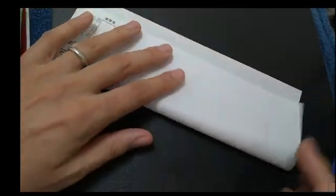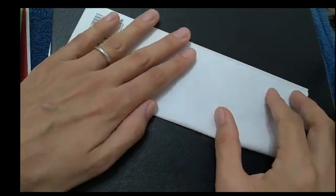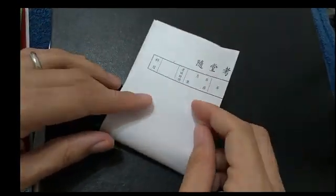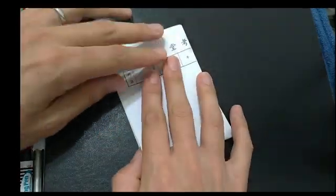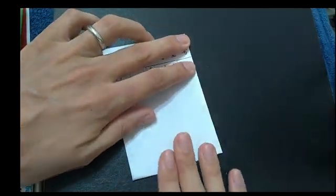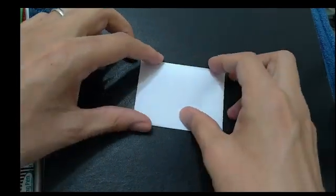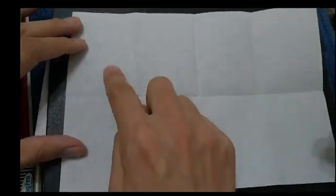Now, as we get started, we'll need to make sure that we can draw the things carefully on the page. And because there's so many, we're going to fold it in half. Fold it in half again. And then one more time. This way we will have 8 rectangles. Now, we don't need to make 8 actual pictures, but we can do at least 5, maybe 6, and if we have lots of time, we can make 8.